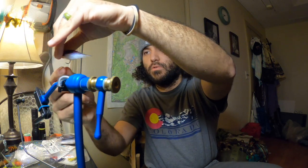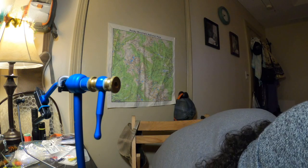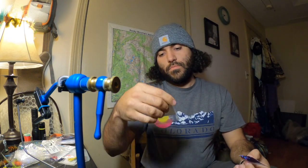But this was the second iteration that I did, and those pictures of those crappie I actually caught on this fly here. And then I decided to go a little bit bigger with it, same hook, just a little bit larger size. Actually hold on, I can tell you what I tied that. The other one I tied was still the Eric's SA280, but it was a size 4, and the one I just did was a size 1. So a little bit of size comparison here. You can see this is the one that I just tied, and the one here that I actually fished with and caught those crappie on.